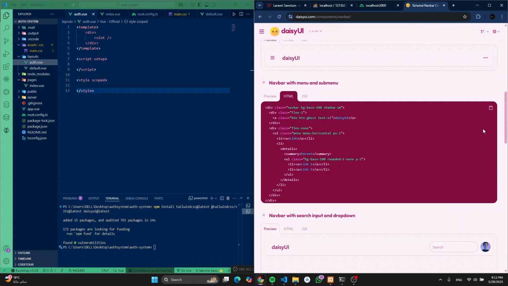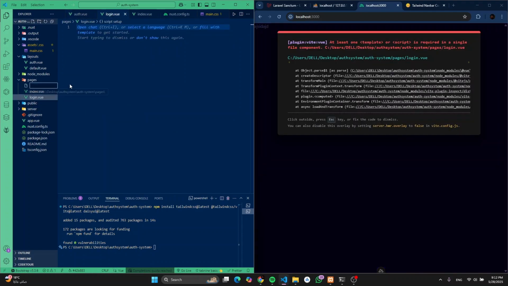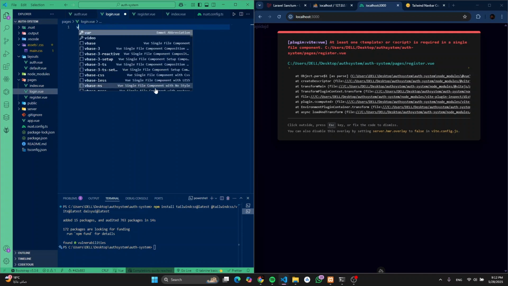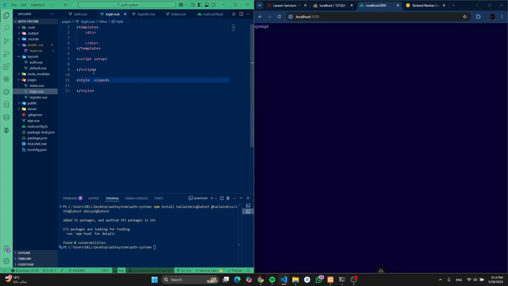I think this one's much cooler, the coolest thing so far. We have auth, and for the default one, let's start with the auth one. You know what? Let us create another page, call it login.vue, and also register.vue. Just add a script setup, and the same one for the register.